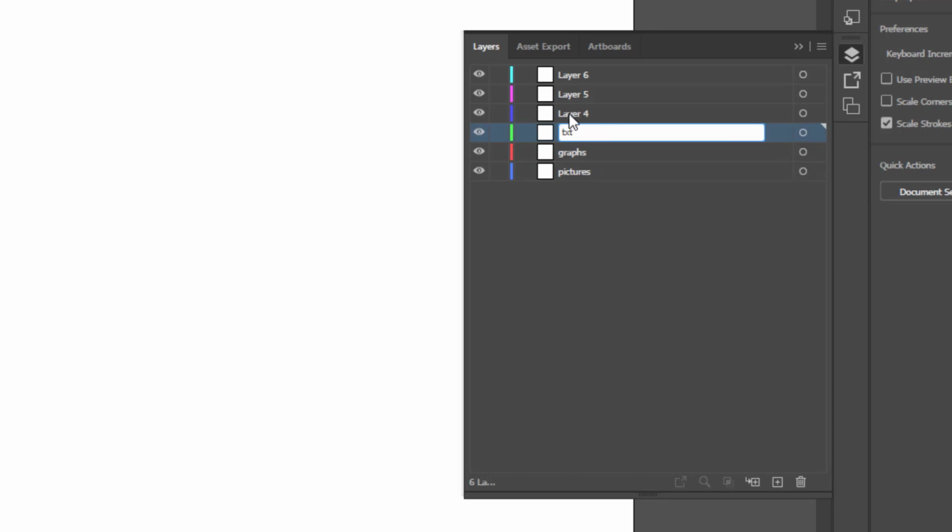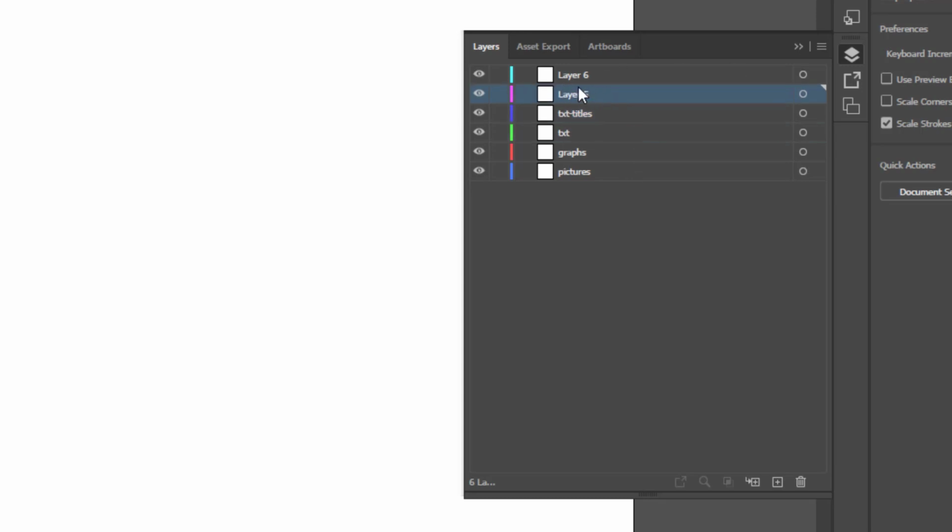Sometimes I like to get more specific with the text. More layers are always better than fewer layers. Name them so they make sense to you and stay organized. So I'm gonna make this layer text titles. Just a way of keeping things straight. There's no reason to skimp on the layers.